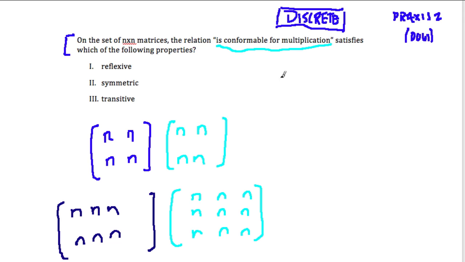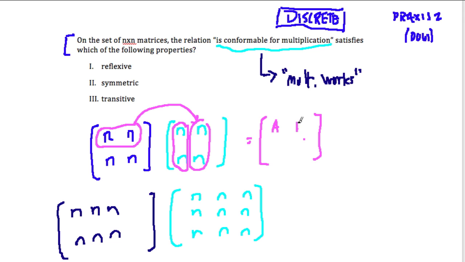When we say conformable for multiplication in matrix multiplication, we can translate that into that the multiplication works. What I mean here is that this row, when you multiply this row, you're multiplying it by the column here in this matrix. That will give you the first value A of our new matrix. And then to get the next value, we take this row again and multiply it by this column here, and that gives us this value B.